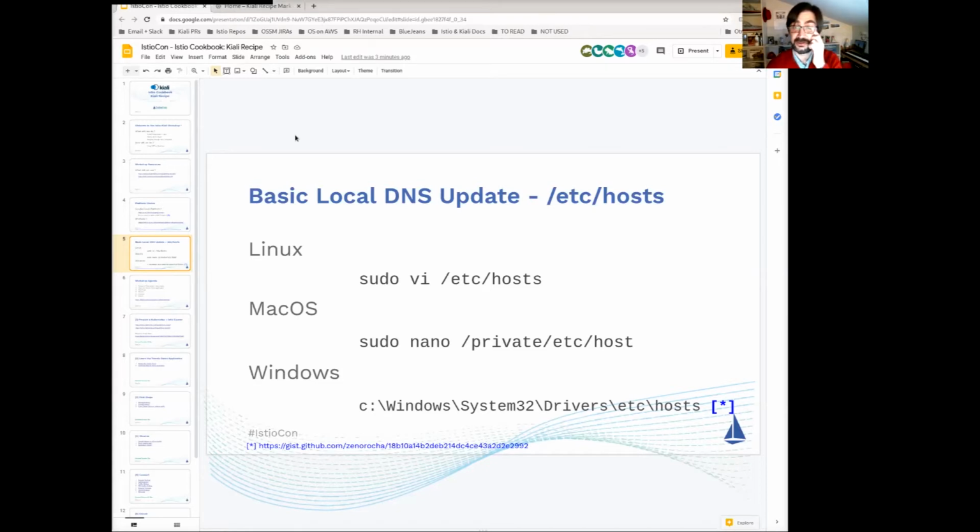file, right? And /etc/hosts is a mechanism that is valid for Linux, macOS, or Windows. So if you are not familiar with these steps, just let us know in the chat, and we will help you with how to do that. This is the only requirement that you may need. Also, make that change on the very same machine where you are going to open your browser.